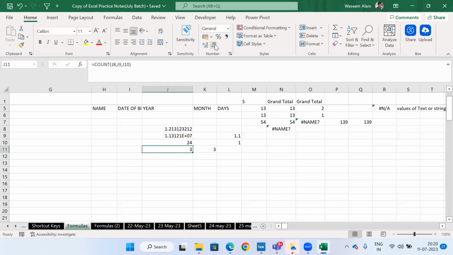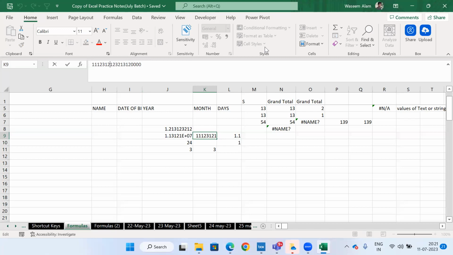I can agree. Before the decimal, you said 1.131 e plus 07, right? Plus 07 only it will calculate, or the remaining also? If you type, this is not your e value. If I type more than that, it will convert, because e is your actual number. e means like tens, 100,000, 10,000, lakh, crore, 10 crore.